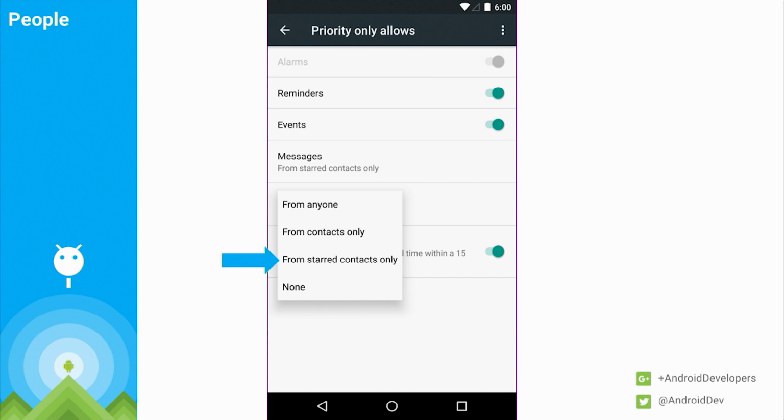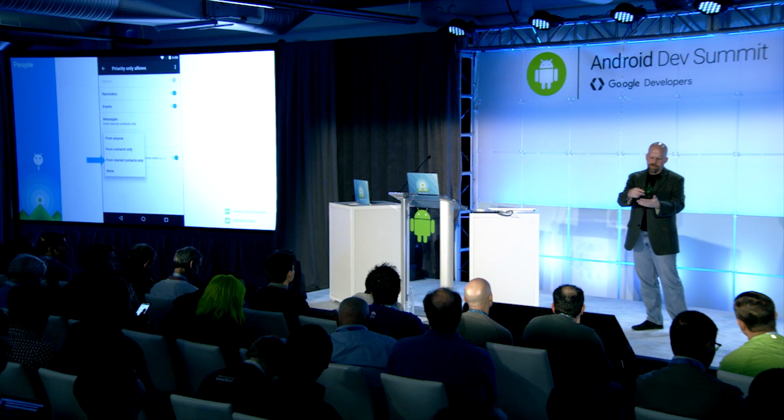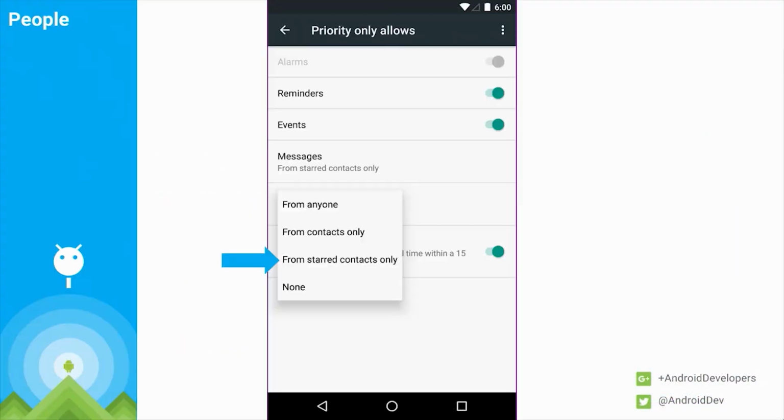So stars are things that this system has taught people to do, because that's how you get people into your quick dial list. So people usually somehow figure that out. They're like, how do I get that in the quick dial list? And somebody teaches them how to star. So I use stars. And what this allows us to do is that now my phone will not make noise unless it's from somebody I care about. So that means I have the peace of mind that I'm not going to miss something, but I also get interrupted when it's important to me. So my attention is properly focused.